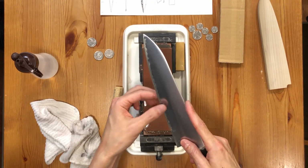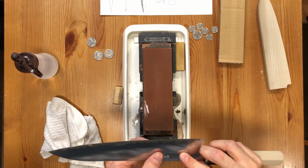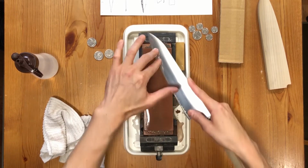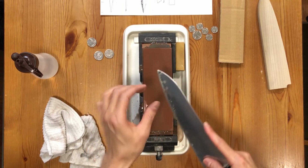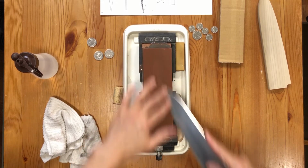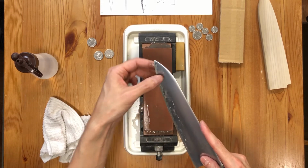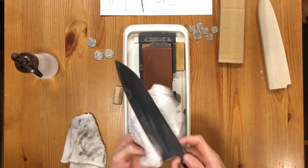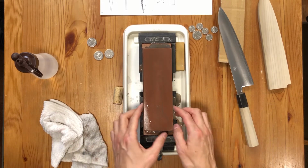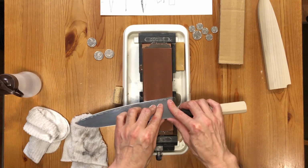Okay, it's there already, up to there. There's no Sharpie, but I can tell where the angle is in the light. Continue. There's plenty of burr formation, and it's all completely consistent. So that's the difference between a well-maintained, high-quality knife using good technique and what we've been using up to this point. Okay, I'm going to go to the second side.